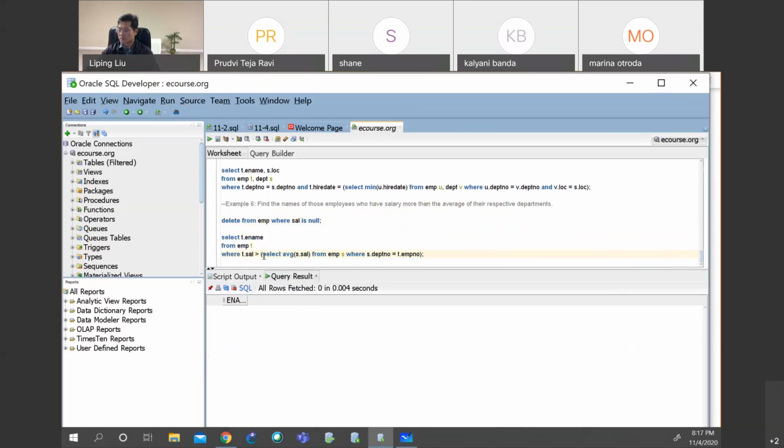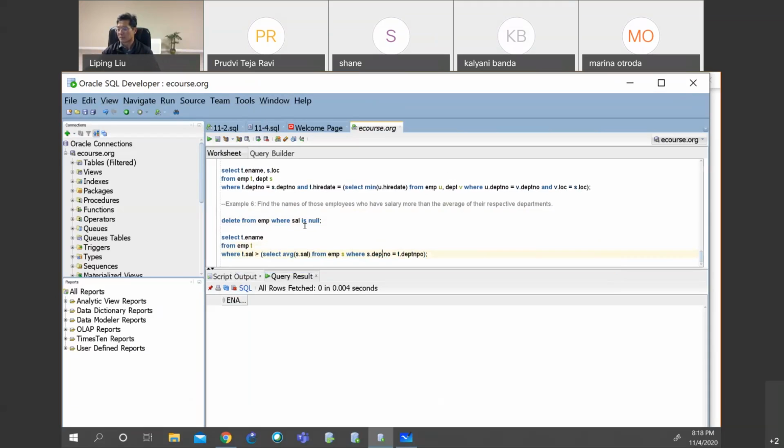Any employee salary is more than average of their corresponding department. No, sorry. You see what happened? So S's department number equals T's department number, not employee number. So this is what? DEPTNO.